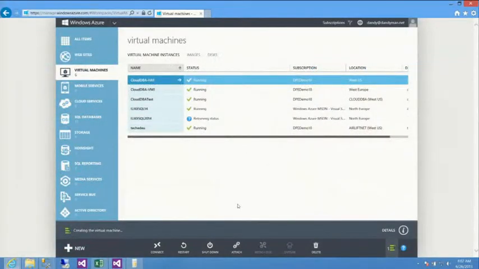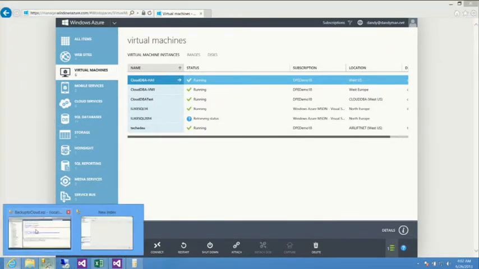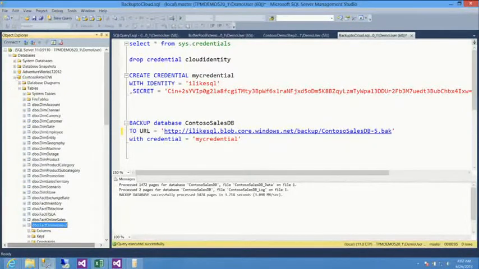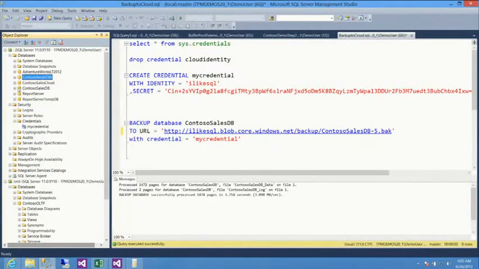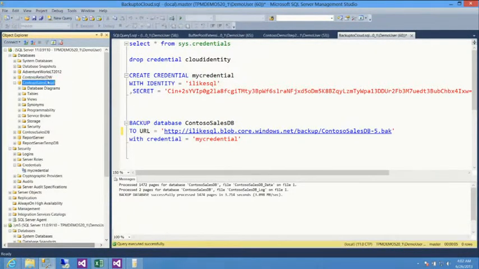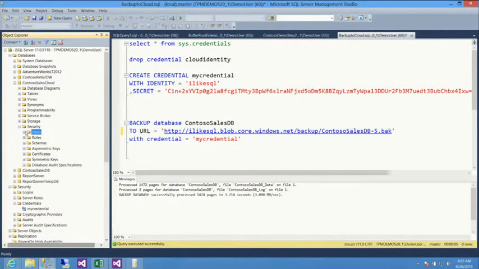I'm going to go back here. I am going to SQL Management Studio because that's what I feel the most comfortable with. And I'm going to my Contoso Sales Cloud here. It's a database that I want to move to the cloud. Now there might be some constraints, like I might be missing primary keys or might have something going on with user accounts or logins. Let's have a look at that.